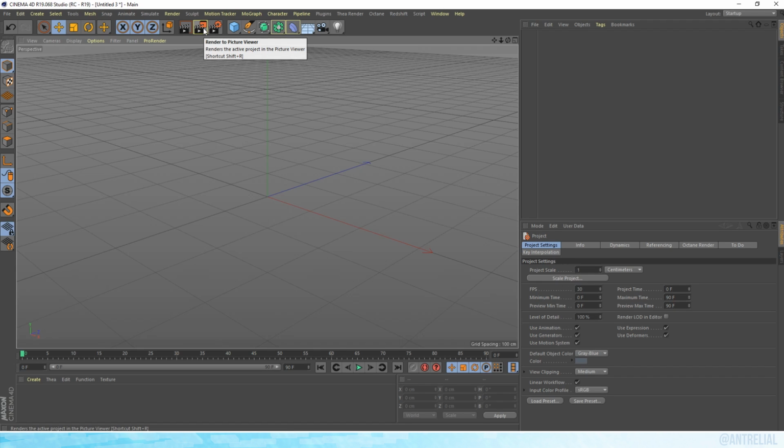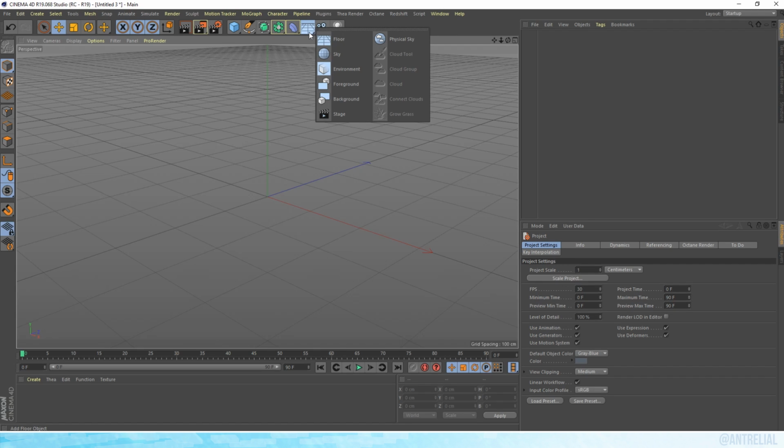When you finish the render and everything is how you want it, you're going to click on this, and it's going to start the render in the picture viewer. This is render settings, which we're going to see later. These you don't need to worry about. And this is the camera. This is the light, all the lights, light types. And this contains a few useful elements like an infinite floor and the sky, or environment, which is fog.